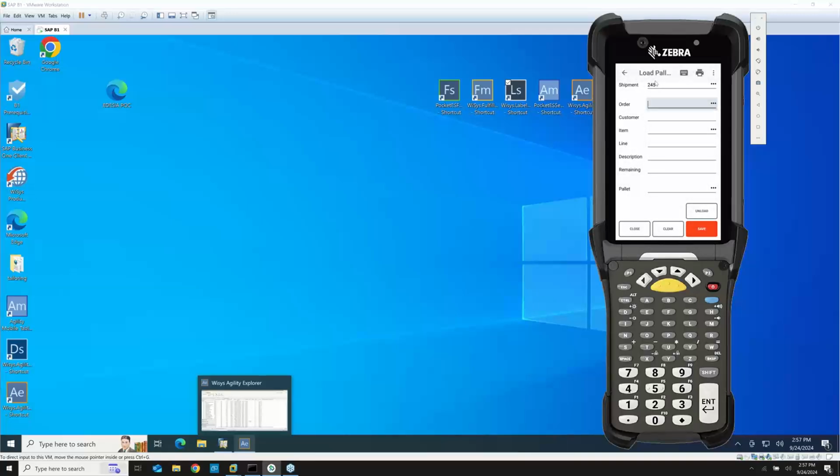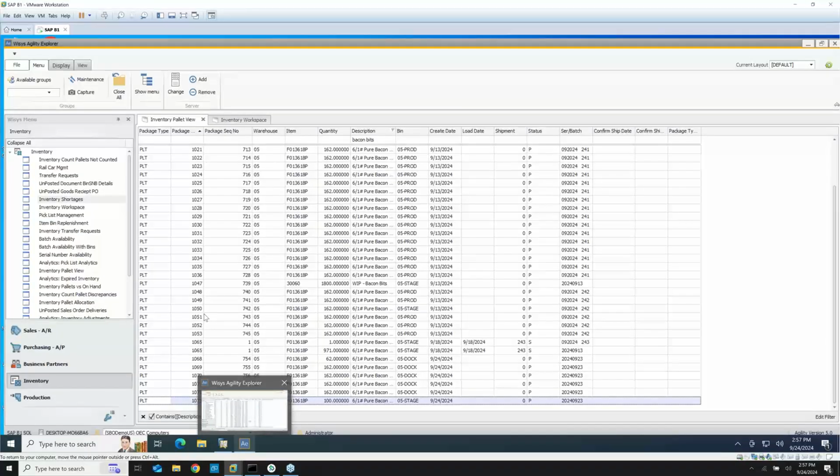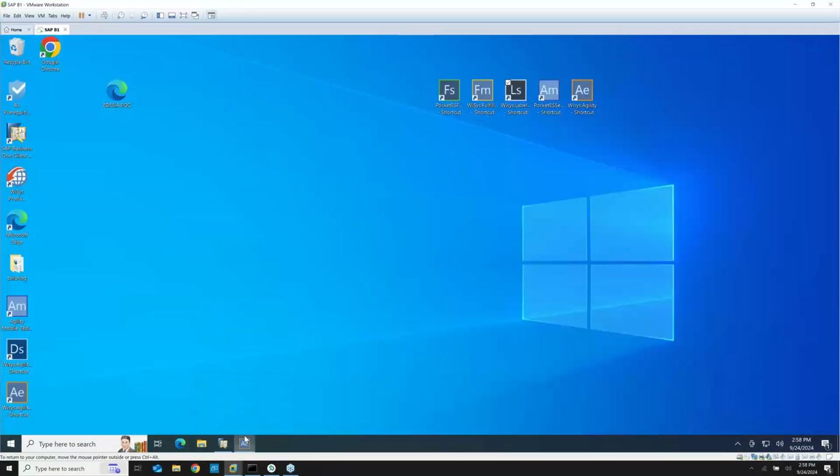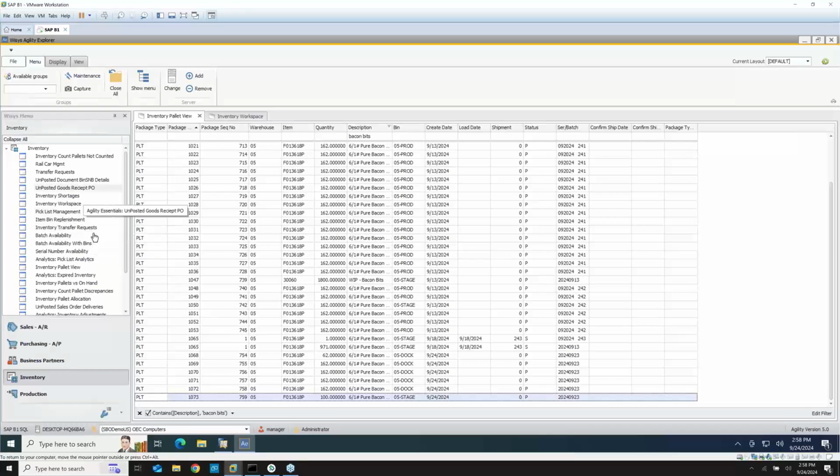Right? So we have this shipment, and I'm actually doing this with a handheld. I'm moving pallets throughout the warehouse and bringing that over to my staging area to be loaded onto a shipment for a truckload. We have our Agility desktop application that I'm going to show you, and I'm going to bring the fulfillment manager up where we actually create the documents and create the delivery note for this order. So I didn't do the full order.